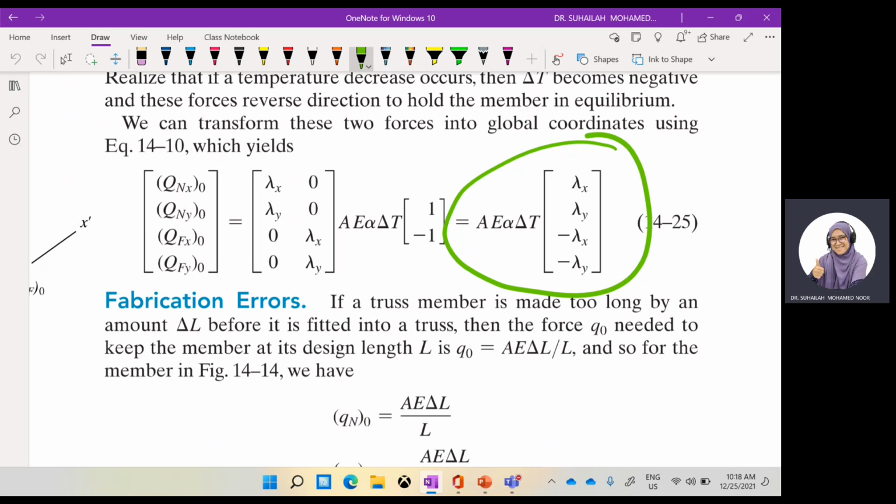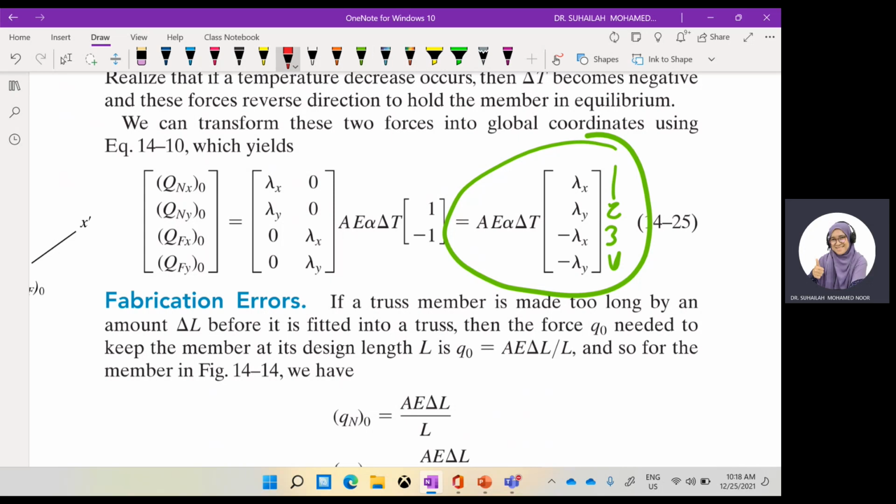4 degrees of freedom per element. Two at the node, two at the near node, two at the far node. So we have 4. This is actually the formula. The labels here are the same as what we have done in beam. So there are labels here, 1, 2, 3, 4. Remember? The label will follow the label of K.